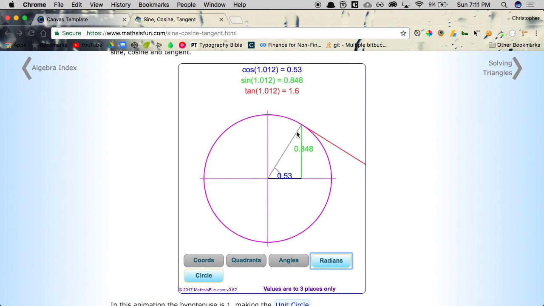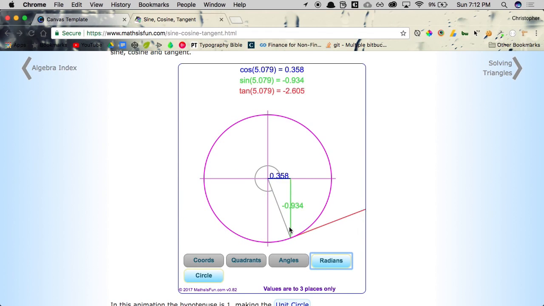So if we were to pass an angle of 1 radian into our sine function, we'd be returned a ratio of 0.84, meaning that the opposite side of this right triangle is 84% of the size of our circle's radius. If we were to keep increasing the size of our angle, eventually our opposite side would be exactly the length of our radius, giving us a ratio of 1. And if we were to keep on going, eventually we'll get into the lower half of the circle, which will return to us a ratio of a negative value.